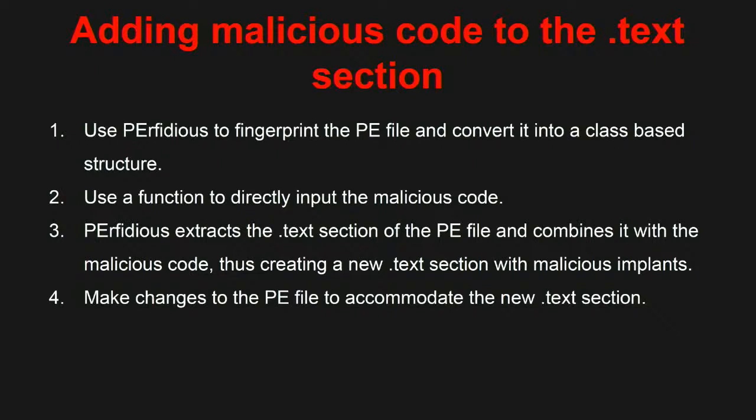What it does is it takes your text section, which is just a bunch of bytes, converts it into the assembly code corresponding to that text section, then it performs injections in between so that the original functionality of the program is not interfered with. The original functionality remains the same. So you have changed the size of the text section, and the next thing you need to do is change all the addresses that come after it. That is what it aims to do. It tries to control each and every aspect of a PE file so that you can alter it the way you want.